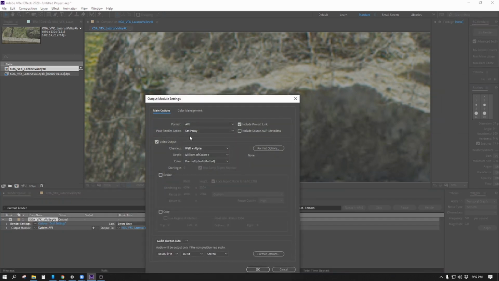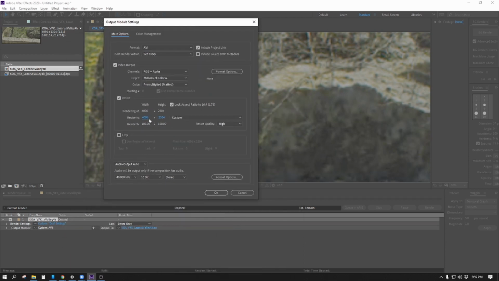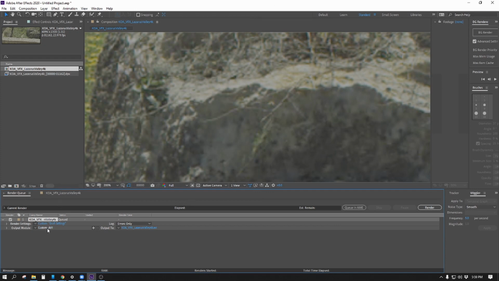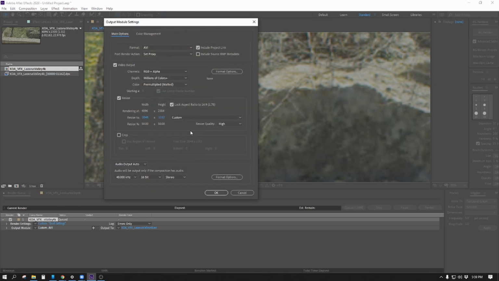It's dimensions. So we want to resize this. If we resize this to say half, say 2048, if we set this to half, then it'll be half its size, obviously, but it'll have the full resolution that you see here, which if that's what you want, then cool. Again, this is part of the calculation of its proxy and also the file format.